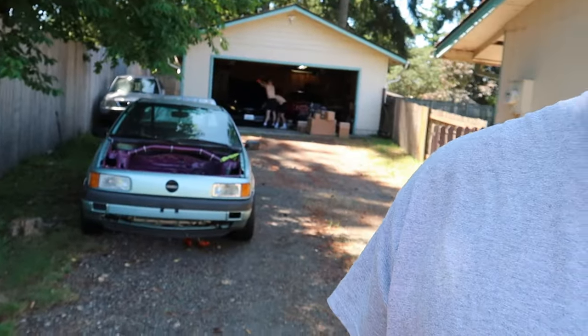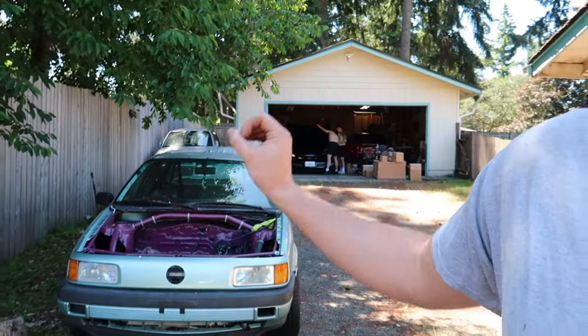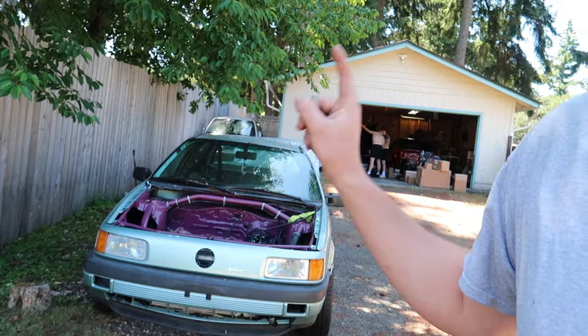You recognize this one right here if you watched the channel before. It's pulled apart right now. We're gonna get into the in-depth on this later, but a lot of things have changed on this car and a lot of things are gonna be pretty crazy when it goes back together. But that's kind of pushed aside for the moment. We're gonna focus on the C5 Corvette and show you some of the other cars that we got.